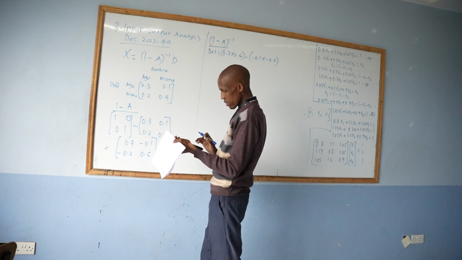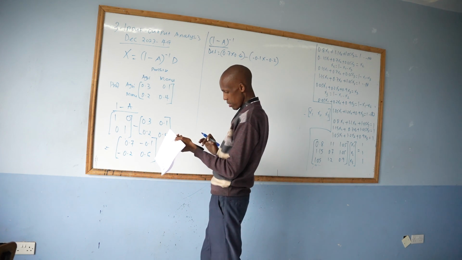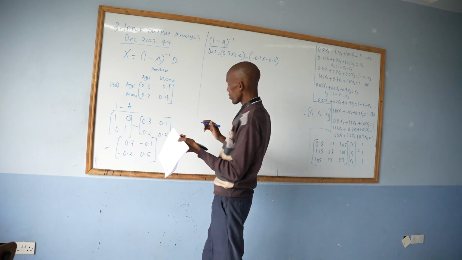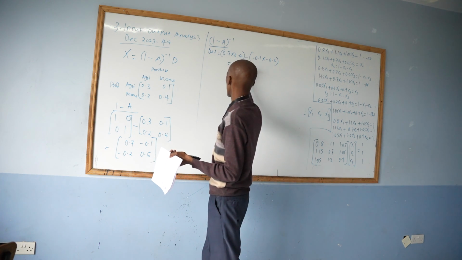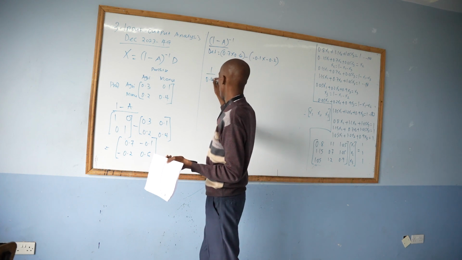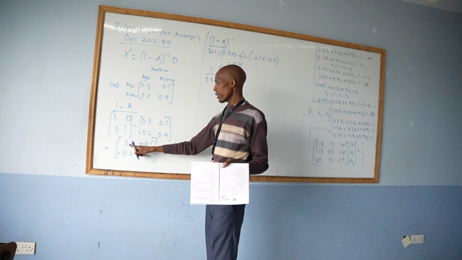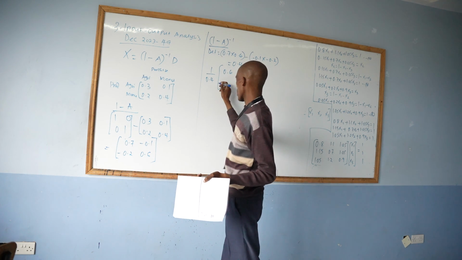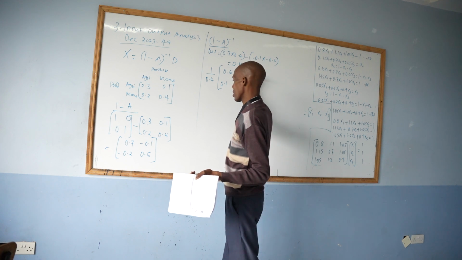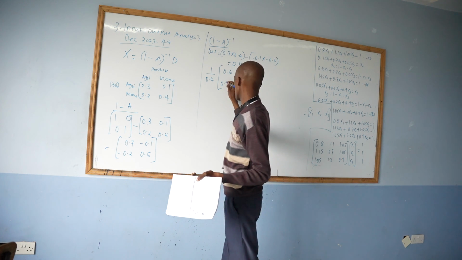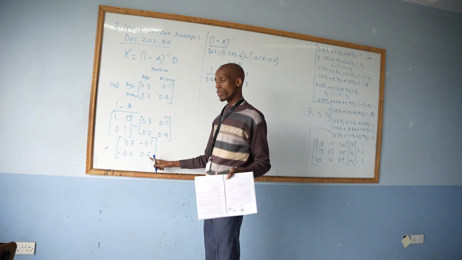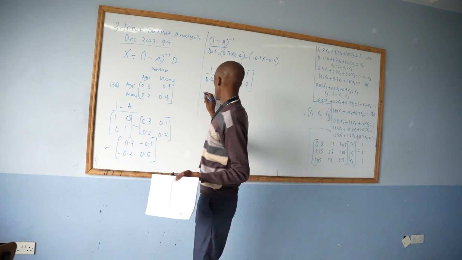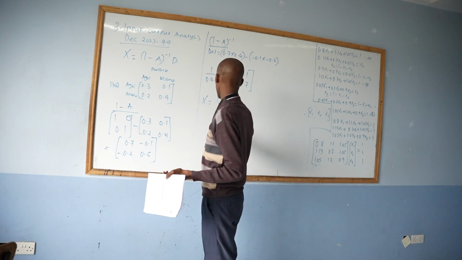0.7 times 0.6 minus in bracket negative 0.1 times negative 0.2, which you get 0.4. So the inverse is 1 over 0.4. Then you interchange 0.6 and 0.7, and for the other two you change the sign, 0.1 and 0.2. So this one you can change the way I showed you, but this one you just change the sign. This is the inverse.